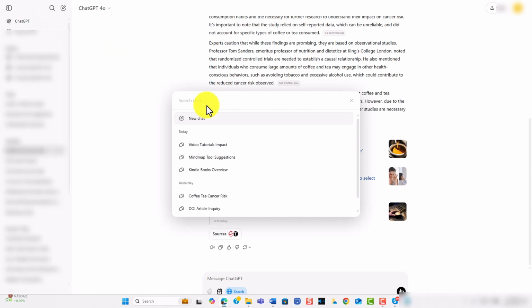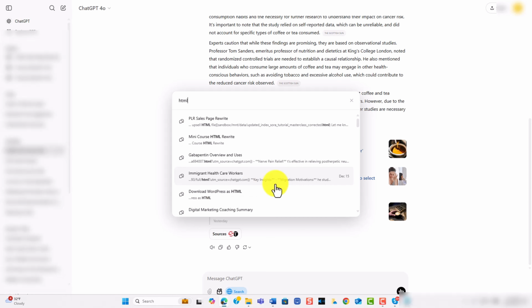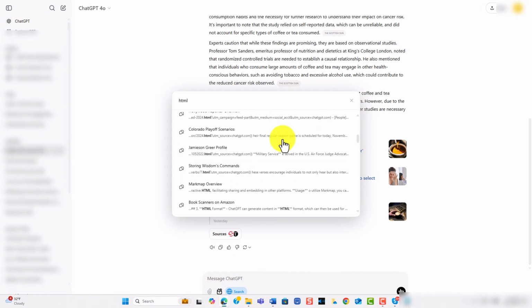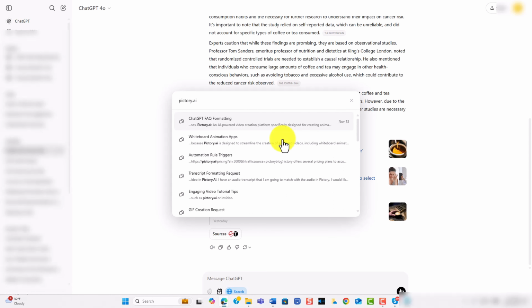ChatGPT will allow you then to find different conversations that you have had, or it will allow you to search for specific conversations with specific text in your query or in the output. And so if you have a word that is commonly used, you will be able to find the specific chat and the place in that chat where that word was actually used. In some cases, where you have used a specific website in your query or you have received it in your results, you can look for that website in your ChatGPT account by typing in the URL.